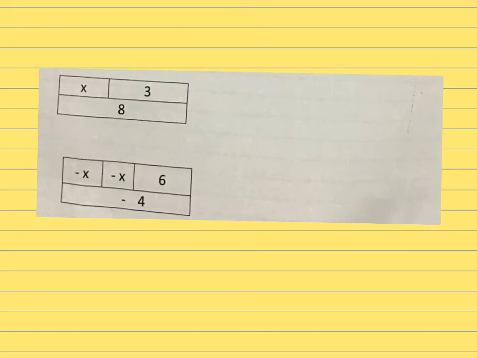On this page, this is a little bit different version of modeling. So we have the top row would be like the left side, and then it equals the bottom row. You can tell that this row is the total because it's the entire bar. So I'm going to say it equals 8. And then the top row, there's 1x. So you can literally put the 1 or you can just write x. It's up to you. And then the 3 is all by itself. So that must mean it's a positive 3. And that's how you would write the equation for that one.